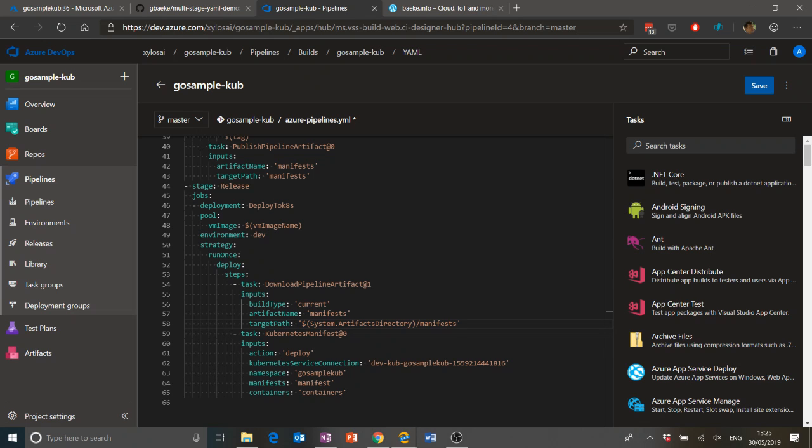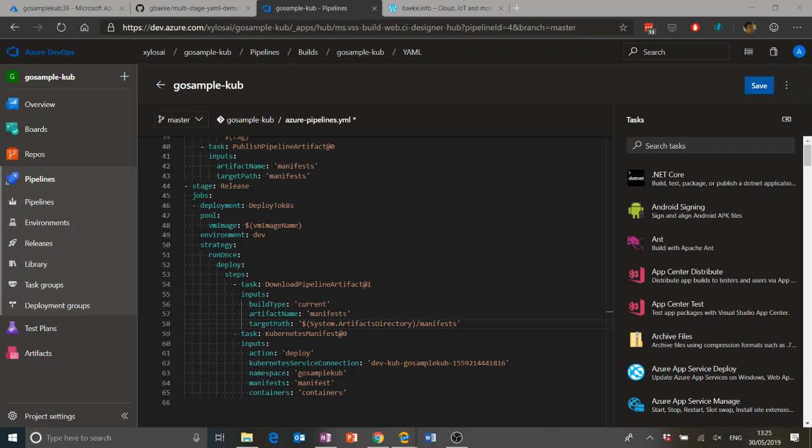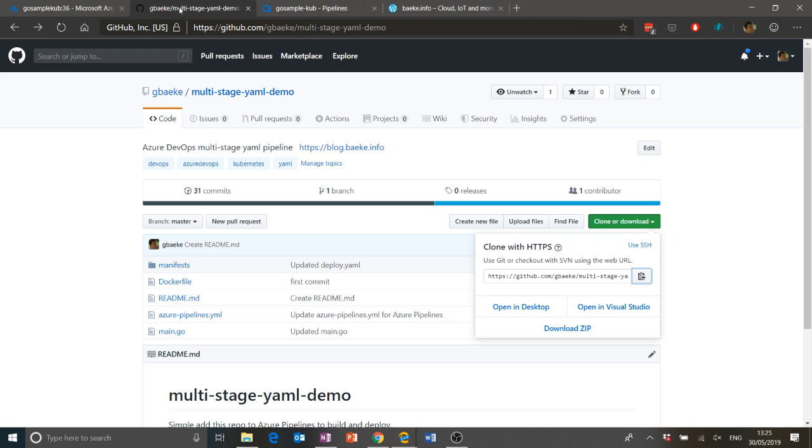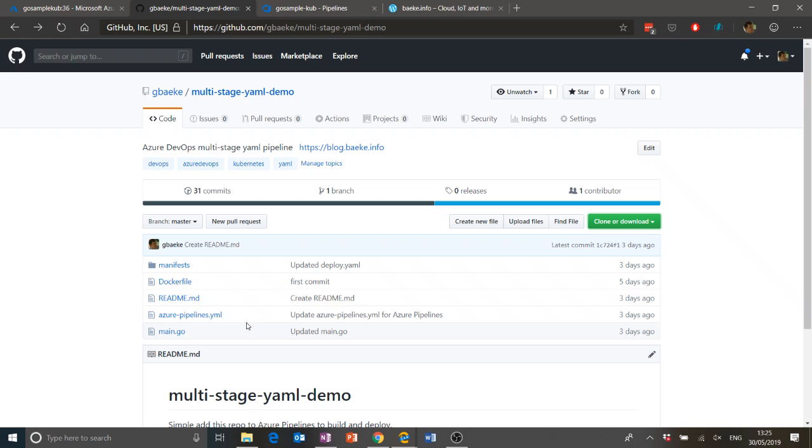That also means that I can now, in the manifests property, which is here, reference the deployment YAML, which is in my manifests folder now there. And that's actually quite an important one. Within my deploy.yaml, where is it?